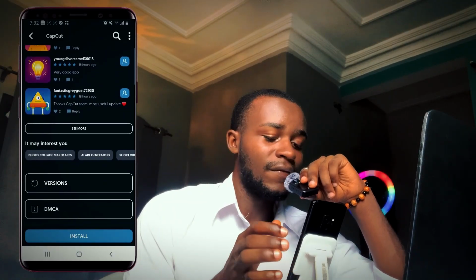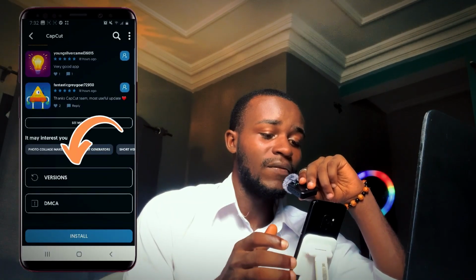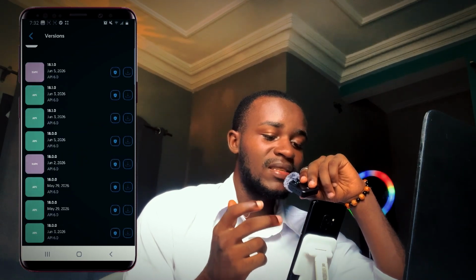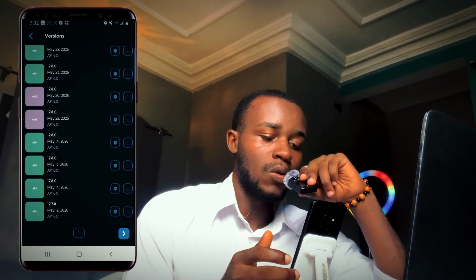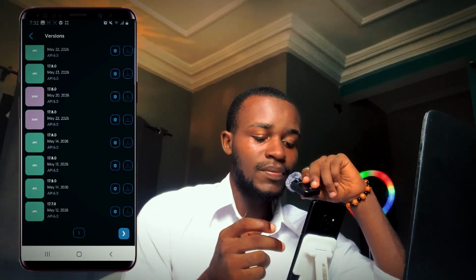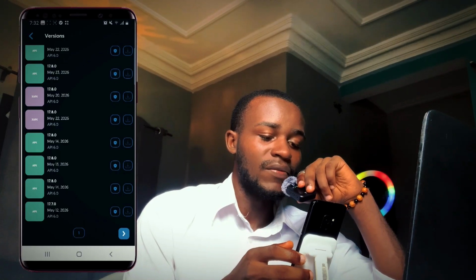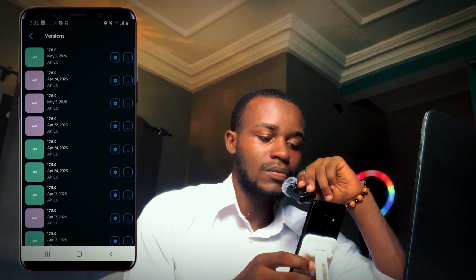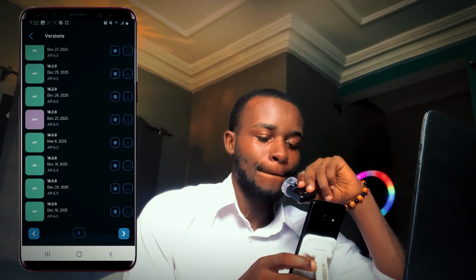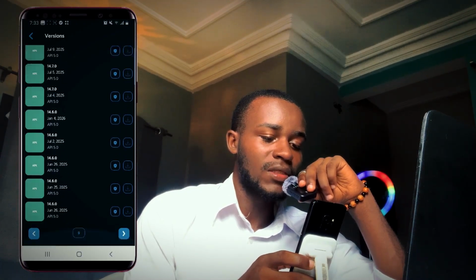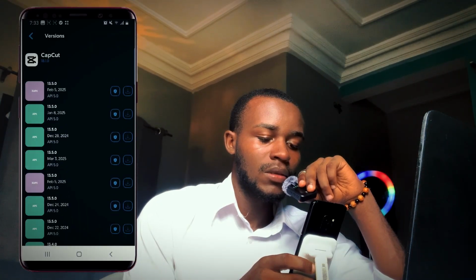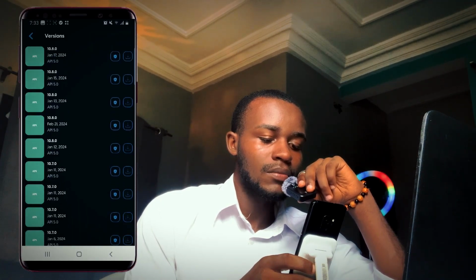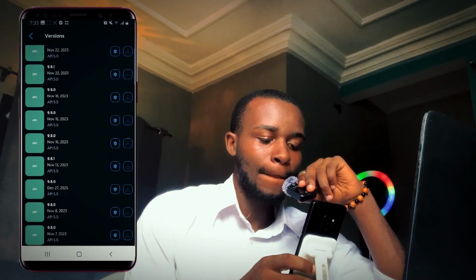We click on versions. Once you click on versions, you see different versions and you want to select version 7. So you just have to navigate to the version you want to download. I'm going to fast forward this process so it doesn't take us too long.